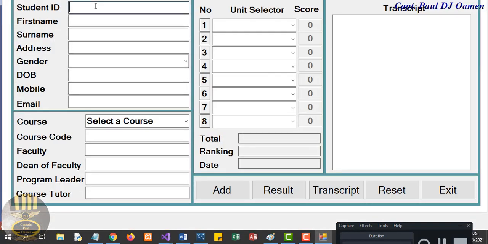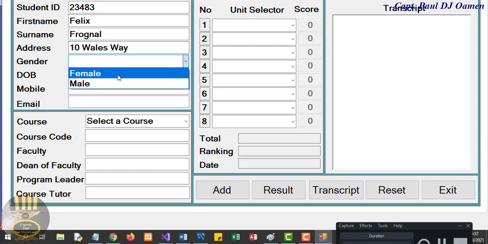Okay, so let's come in here, just enter some student ID in there, and the name of the student, let's just say Felix Frogner. And address of Felix Frogner, number 10, and just say Wales Way.